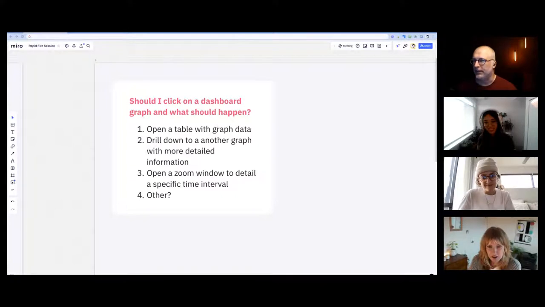For the first time we had this question. So a dashboard is not just a dashboard. It's a journey. It's the beginning of a journey. Where it goes, mm-hmm. How do you know that it's clickable or not, by the way? Hover state. Kind of a hover state. I like it when there's buttons or callouts too.